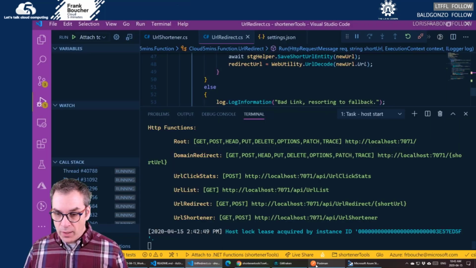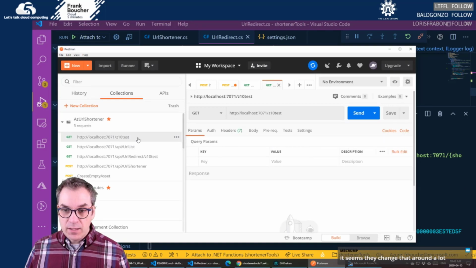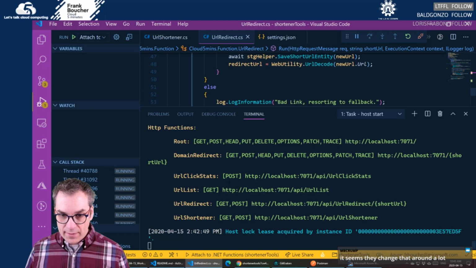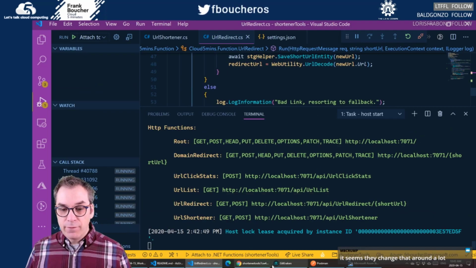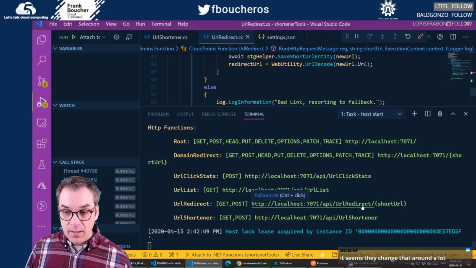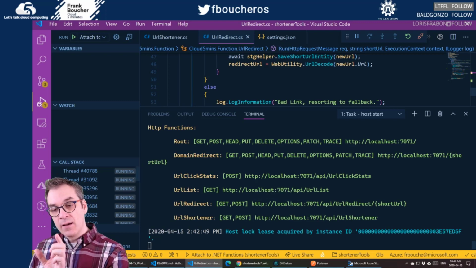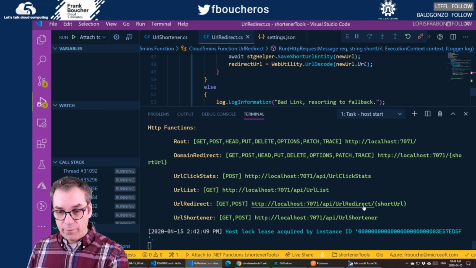So right now we are running. So let's go to Postman. If I do this, it should redirect me to the web page. So right now localhost is, sorry, I went fast, it's running on my localhost, and by default I should be able to just do localhost and pass a key. I don't need to go to the URL redirect because I have a proxy. The full function would be localhost, API, URL redirect, and then the key. But because I have a proxy, if I don't specify anything, it should be rerouted to that function.